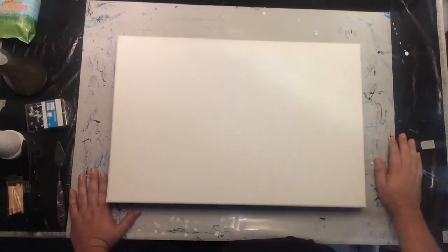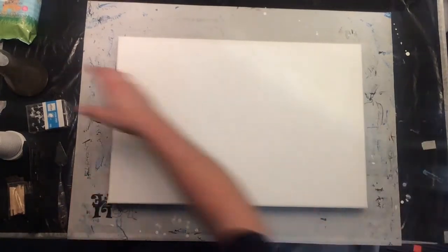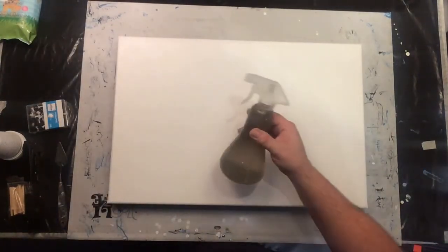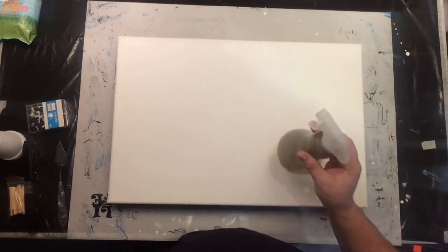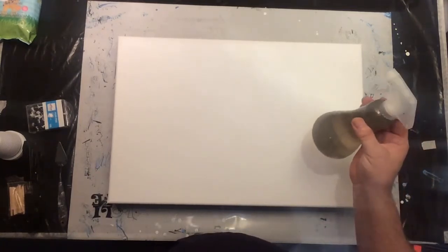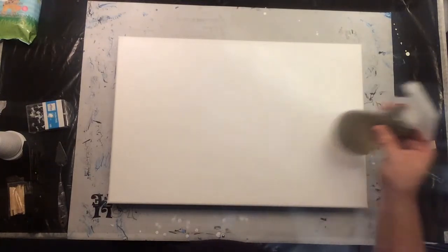And I'm going to teach you what works for me, yeah? So what we're going to talk about now is spraying the canvas. I just have this cheap little spray bottle. You can get one at the dollar store. Make sure it's clean water. Some people go, oh, only distilled water. I've got tap water. 250 canvases, not a problem, yeah?